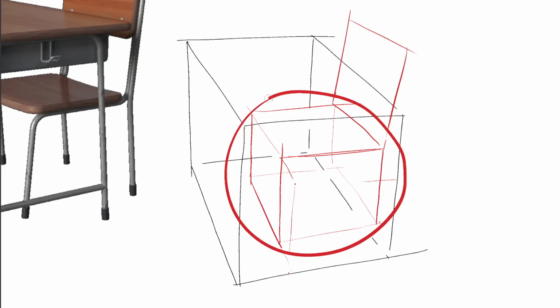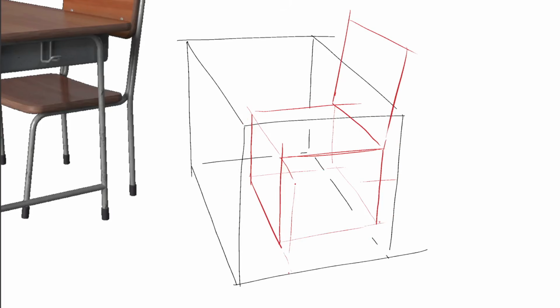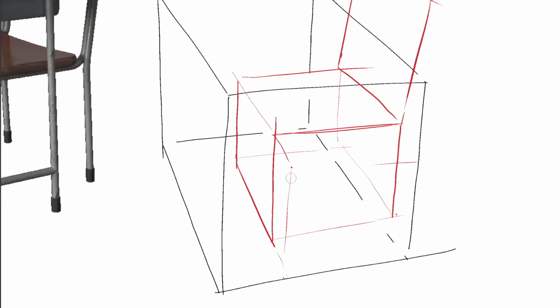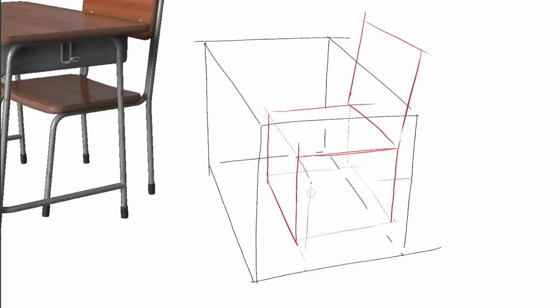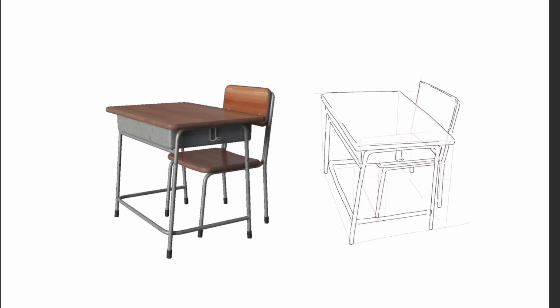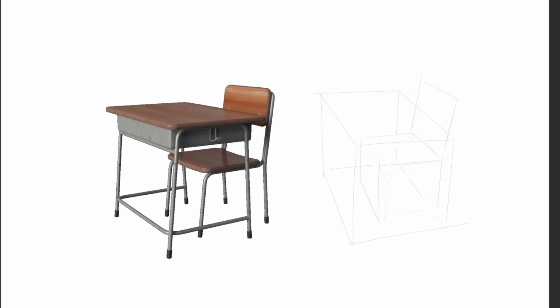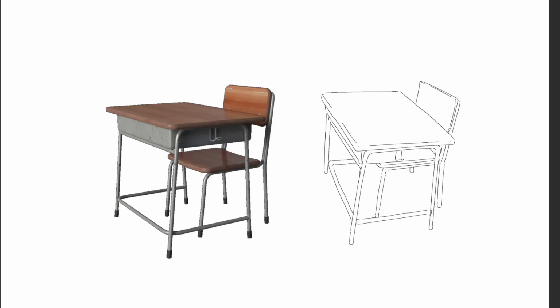And to make sure that everything is in the right spot, we still have to draw through our forms, and we have to anchor our lines back to the outlines of the form, just like we had to do in the exercise from 2 weeks ago, just to make sure that we know exactly where everything exists in 3D space. It's not that complicated of a form, but there are a lot of overlapping parts, so the guidelines are going to be extremely messy. So the first thing I would recommend doing is drawing the box for the desk.